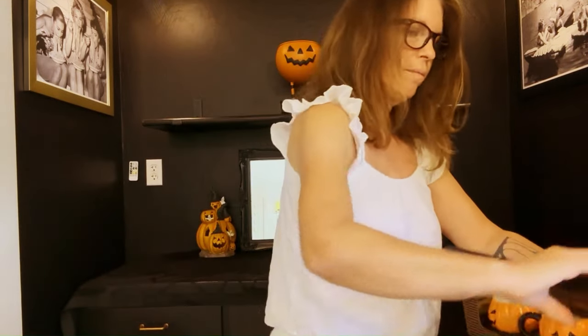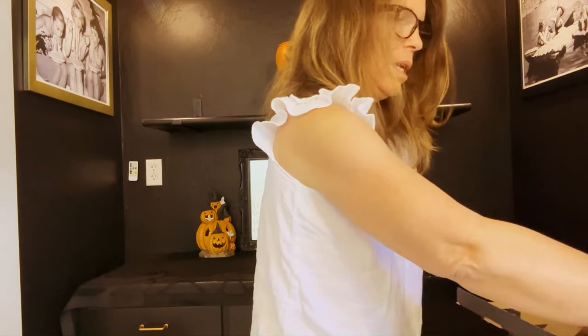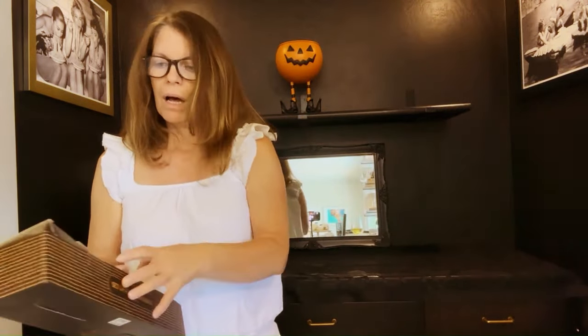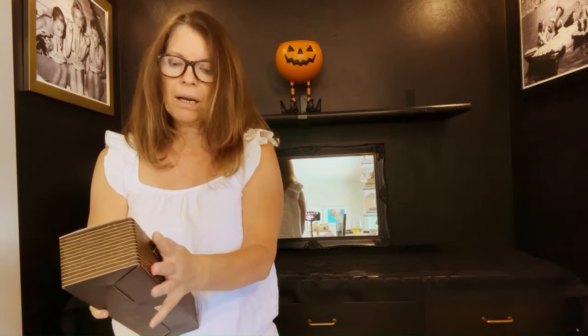I sold my freaking espresso maker because I had another round of heart attacks this past December. They had taken me off the blood thinners after my first round of heart attacks after a year and a half. But apparently my body - my heart was saying no, she needs to be on blood thinners the rest of her life. So that's what's happening.